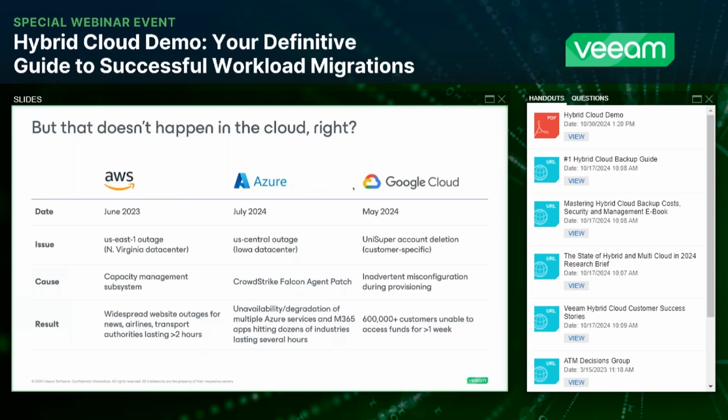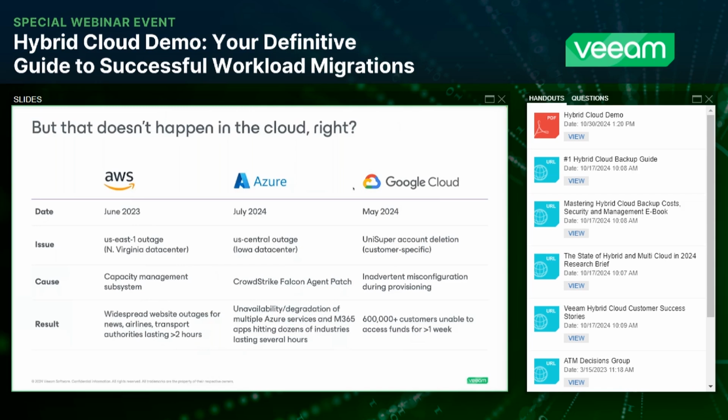And Google was unable to help. The geo redundancy, the replication, the resilience built into the platform again delivers great availability. But if something goes wrong with the source machine, the replicas are going to be affected as well. In this instance, all of the accounts. If they were just relying on native snapshots within the cloud, there would have been nothing to recover from.